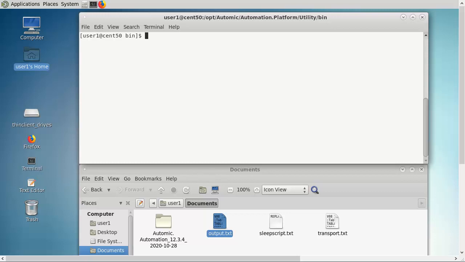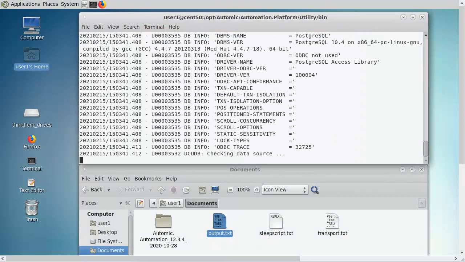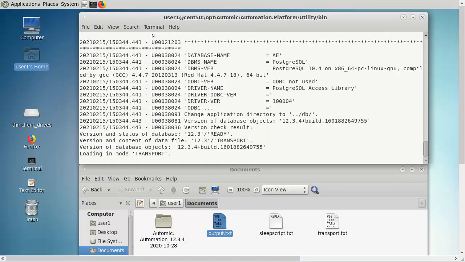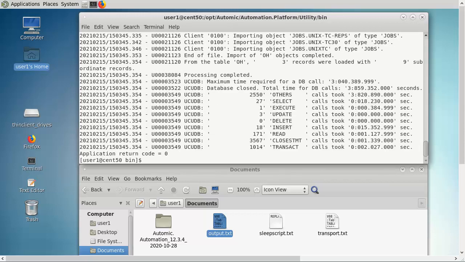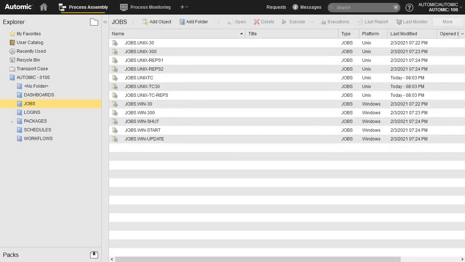The transport case retains the folder structure, meaning our objects will be uploaded into the original location. In AWI, our jobs are back. Let's take a look at one of them.